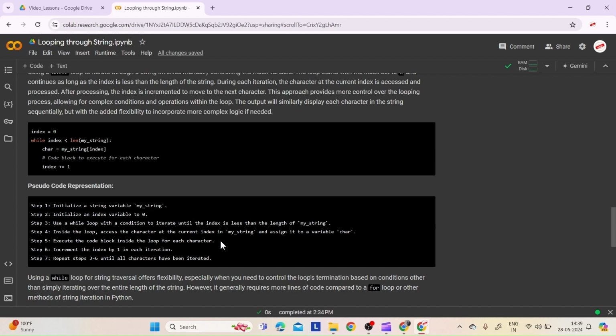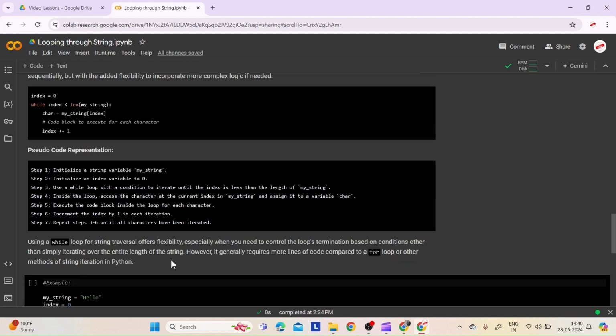Means execute the code block inside the loop for each specific character. Step 6. Increment the index by 1 in each iteration. Means at each iteration, increment the index by 1. Step 7. Repeat steps 3 to 6 until all characters have been iterated. Means repeat the steps from 3 to 6 until all characters in the sequence have been iterated.